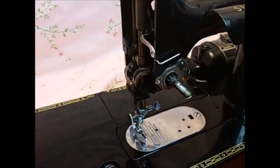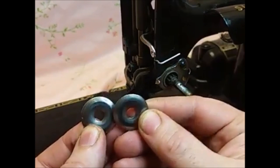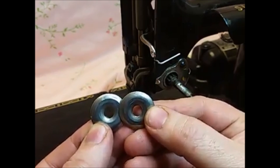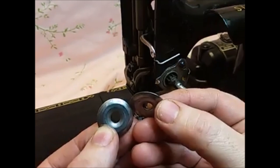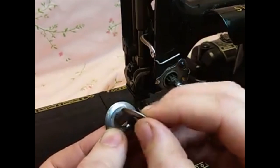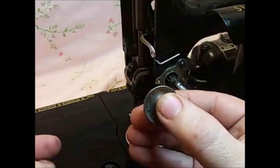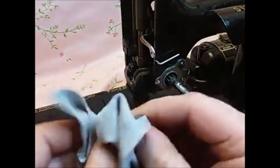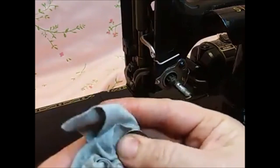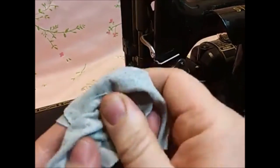The other thing to look for is your tension discs — these are the two tension discs. If these happen to have any rust on them — these are a little dirty but no rust that I can see — rust would cause resistance as the thread goes through there and that's going to foul up your tension. These discs need to be completely clean. Wipe them off with a rag. You can also use metal polish or even some fine steel wool if you have any rusty spots on them.